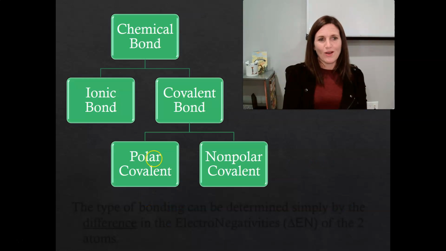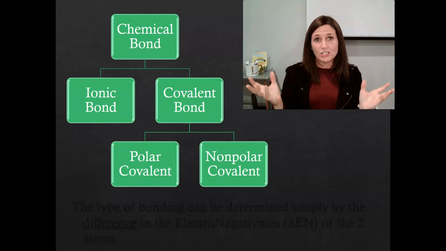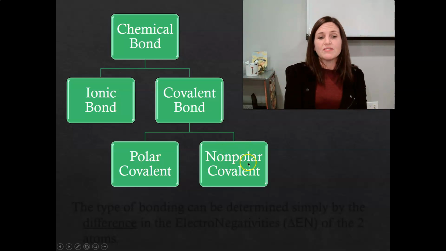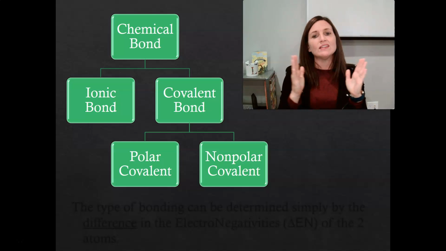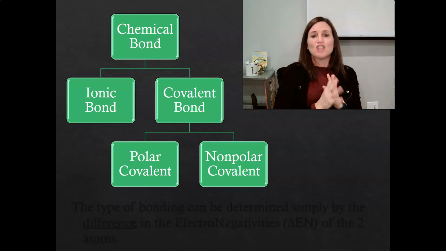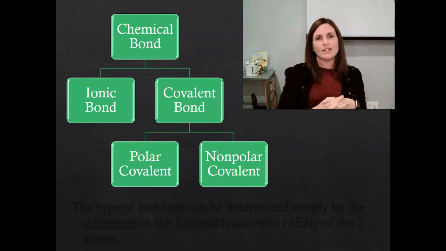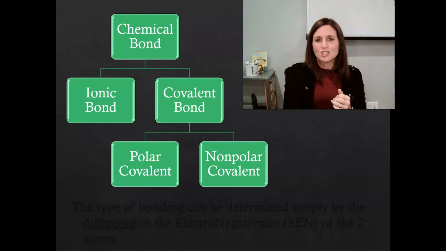So all together now, we have talked about ionic bonds, where we have a complete transfer of electrons; polar covalent bonds, where we have an unequal share of an electron resulting in positive and negative poles or regions of the atom; and we have non-polar covalent bonds, where the electron is evenly shared and evenly distributed all throughout the molecule. Now we can generalize and guess what kind of bond will form based on the identities of the atoms, but we don't want to generalize.